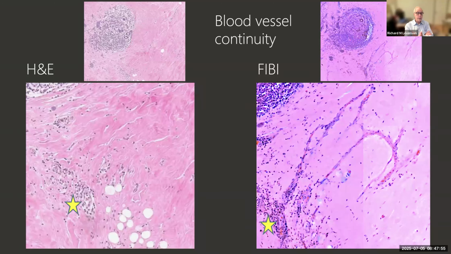But if you look on the left, you can see that blood vessel, but it's very hard to see any other blood vessels. And if you look on the right, you can see that blood vessel, and then all of the capillaries as well. And there's an awful lot of new research going on about the importance of blood vessel structure in defining or reflecting tumor properties. And so on the left, you can't see them. On the right, you can. And we're actually starting to do some nice studies, I hope, on the mathematics of blood vessel organization.